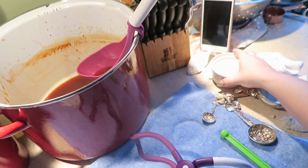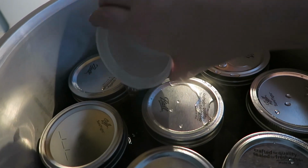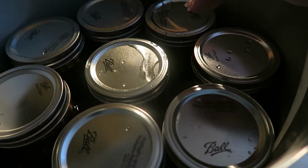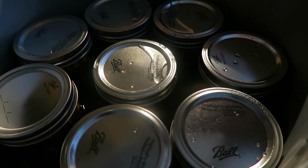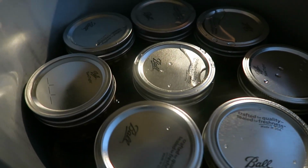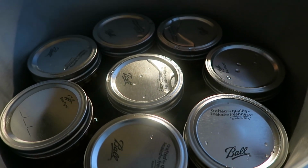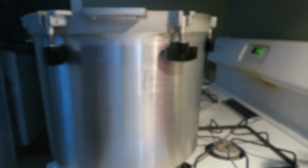So over here, I'm gonna go ahead and grab my vinegar, and I'm gonna just go ahead and add it right to my water. And now I'm gonna go ahead and put the lid on. This, I added hot water to this because I was using hot boiling liquid in these beans. So you wanna make sure that you kinda temper your jars a bit. You don't wanna put them in cold water. Okay, so hot jars, hot water, cold jars, cold water, all right? So you don't shock them. No thermal shock wanted here. All right, let me put the lid on and let's get rocking and rolling.